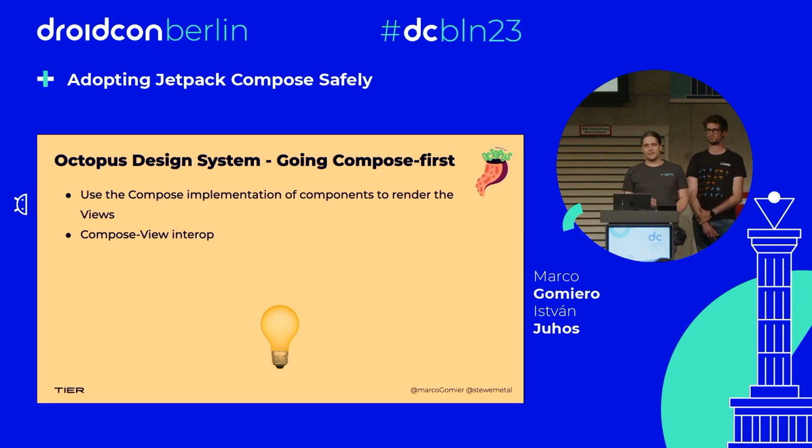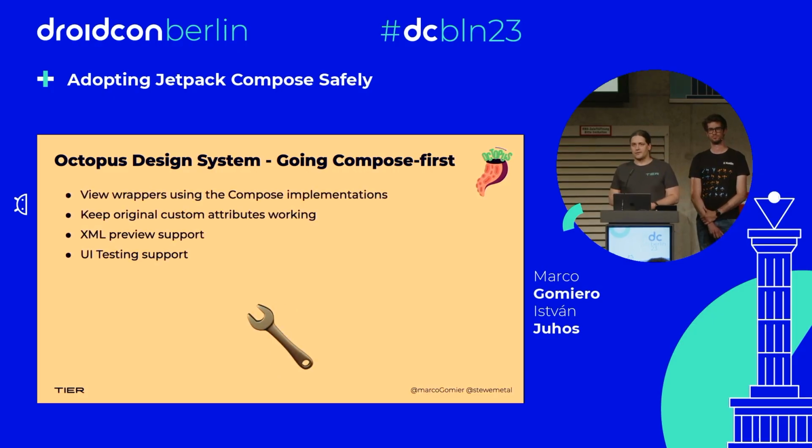And of course, if some change comes to our components from the design side, we would just be able to change the composable, which is easier to change than views. And then all the view usage inside the application would adapt to that change easily. For this, of course, we utilized Compose interop. And without going too deeply into the topic, you'll see why. There were some key points that we struggled with and we had to overcome.